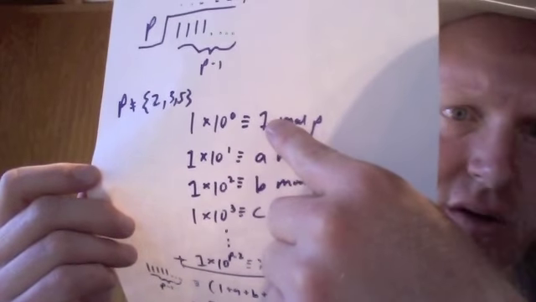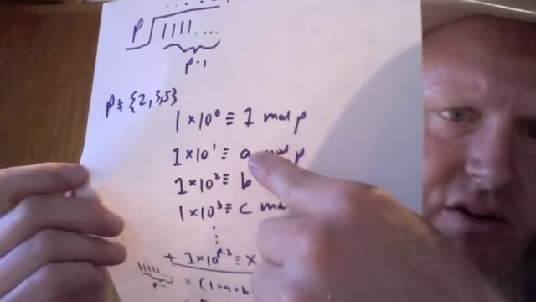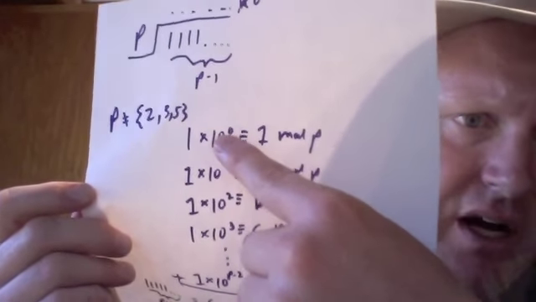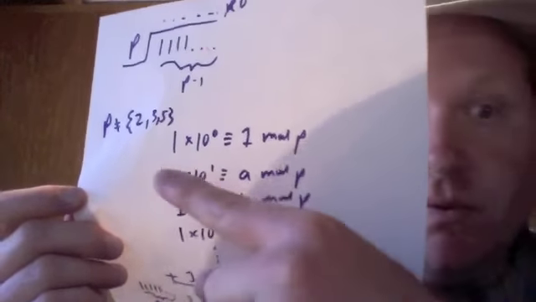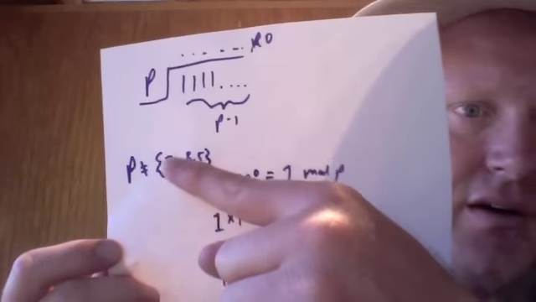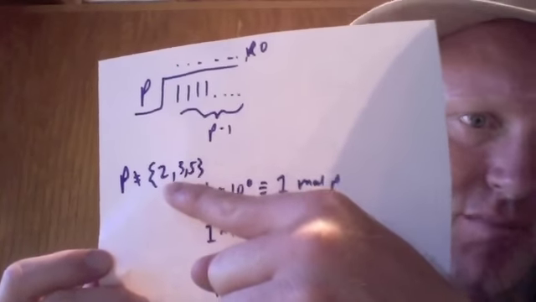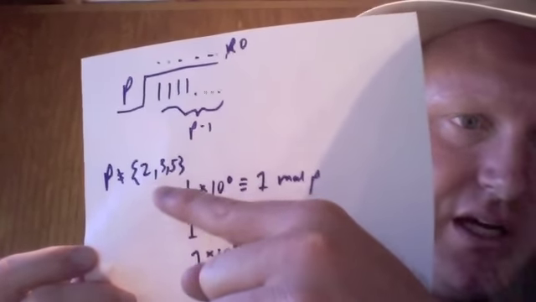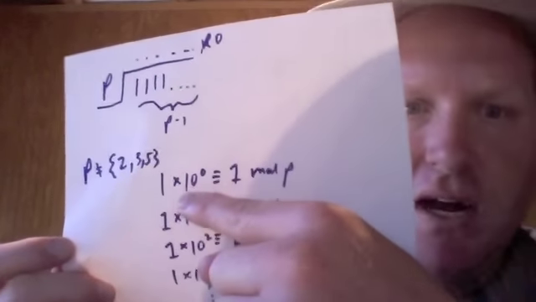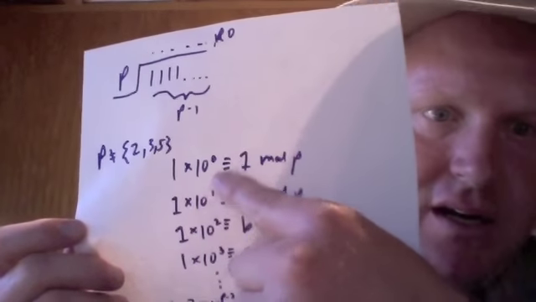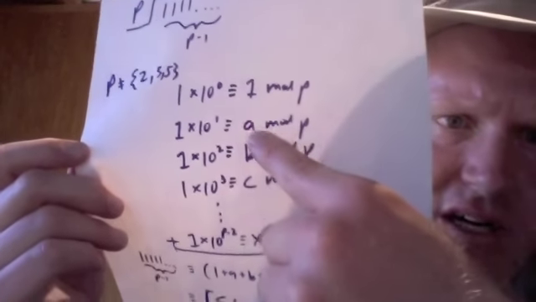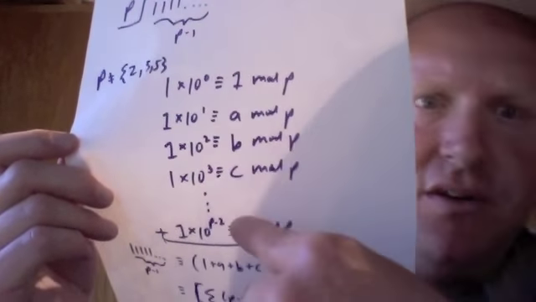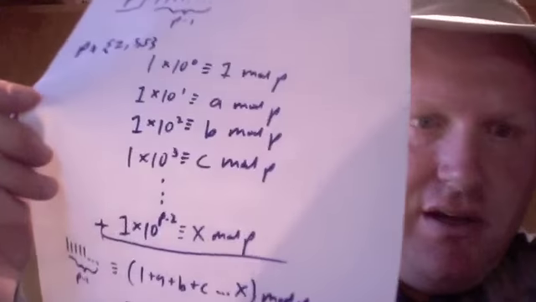Now, I'm going to submit to you that each of our remainders, if we were to divide each of these numbers by p, each of our remainders would be different. And the reason, again, is because our prime cannot be 2 or 5, and so it's going to be relatively prime to 10. So each of these is going to be a different mod p. A is not going to be B. They're going to be different whole numbers.